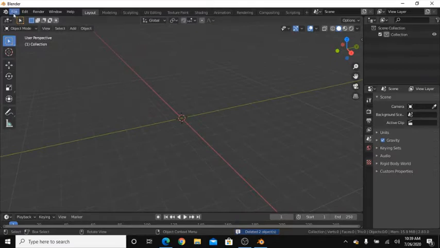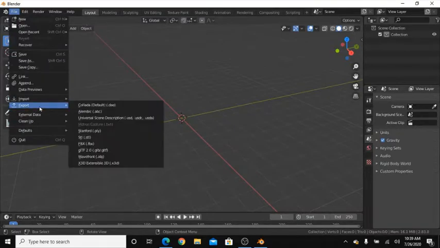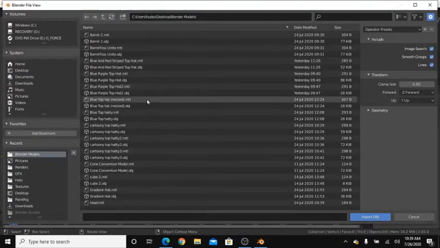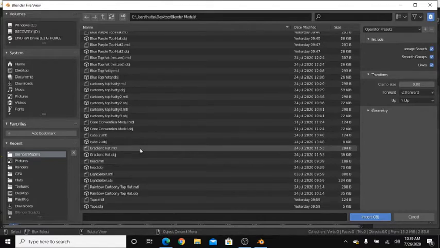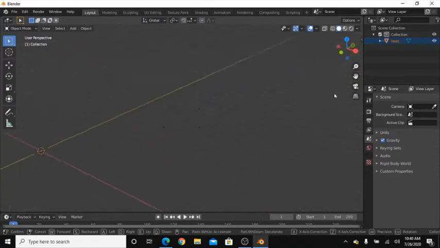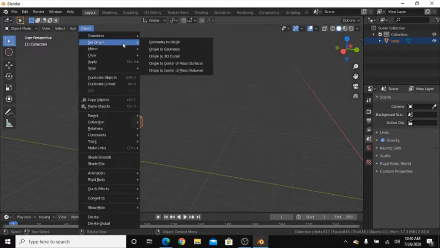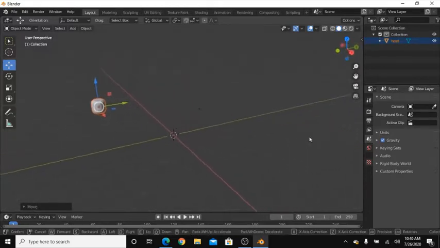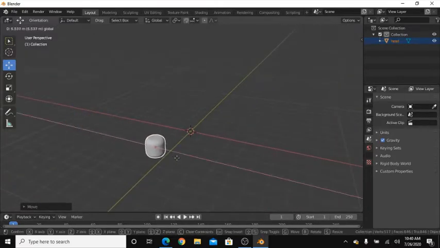Once you're done, you should go into Roblox Studio and get a rig or something, and export the head or something. For an example, we will import a wavefront OBJ. We go to Blender models and get the head, and then it should import it over here. We can go to objects, set its origin to geometry, and then we can move it towards the middle.